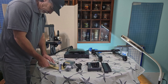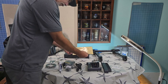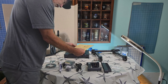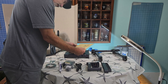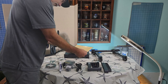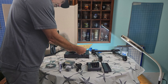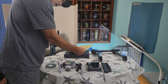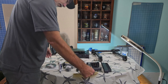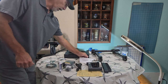All right, so we need to get the manual. Let's read this notice before first use. I'm just going to scan over this. We'll go over this again later. It's your auto leveling procedures, which you have to manually level first. It talks about your power supply voltage, your printhead assembly installation, and lubrication instructions. So let's go ahead and get the manual.